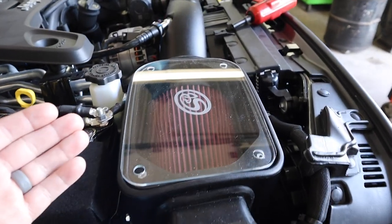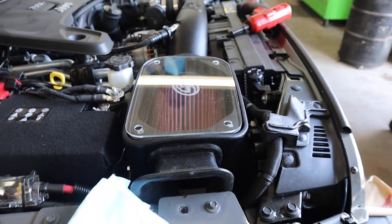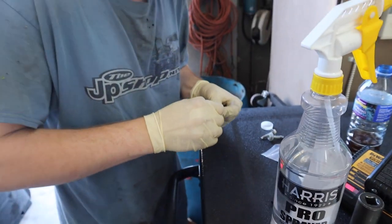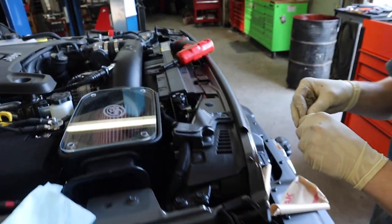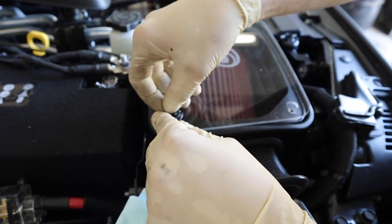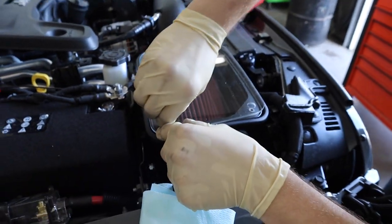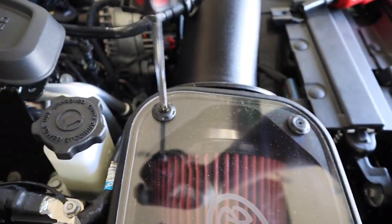And step 26, guys, you're gonna use the supplied hardware to secure the lid to the new SMB air intake box. And this is what that hardware looks like. Washers have a correct side. These ones definitely do. You don't wanna put them in the wrong way. So if you stick them in through this way, you can kinda use them as like thumb screws. Yep, now that they're prepped, just get them started and I'll tighten them down, or hand tight. Again, I know they say do not over tighten, but do not under tighten either, because you will lose these. And as you can see, we're crushing down the seal, which is good. Don't have any bare spots.